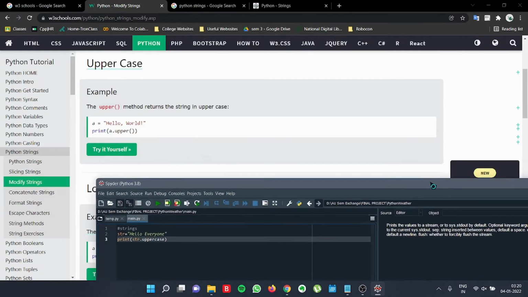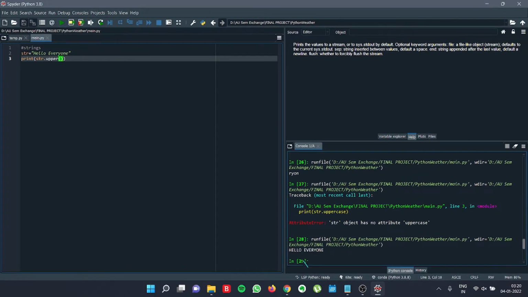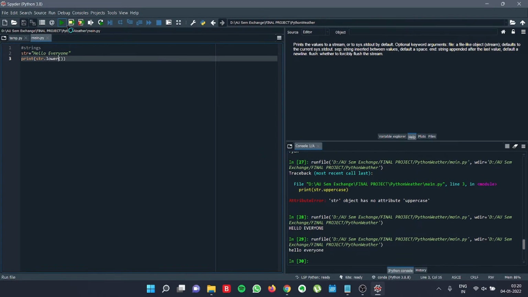So the function is upper, and we provide brackets, and when we hit enter, it prints hello everyone in all capital cases. We provide it as lower and hit enter F5, and everything turns into hello everyone in small cases.